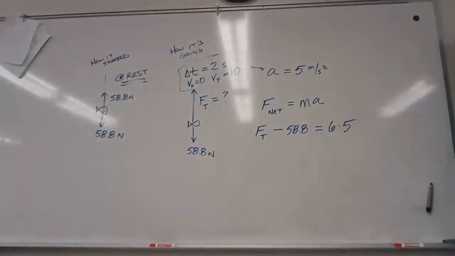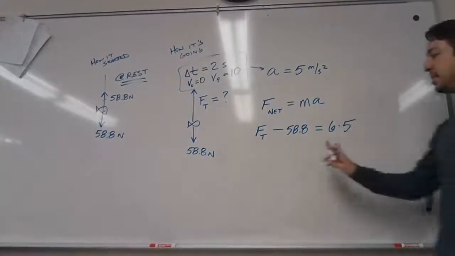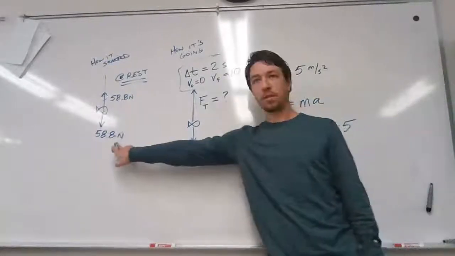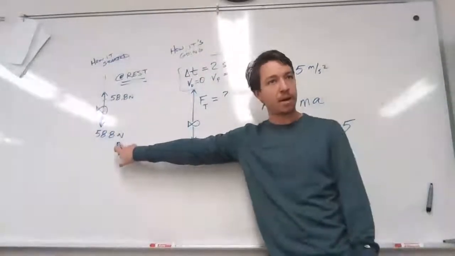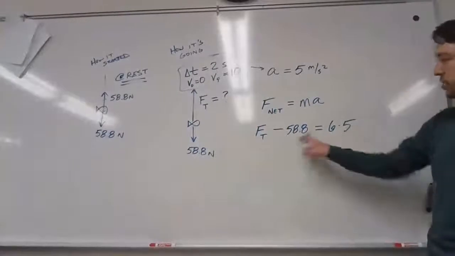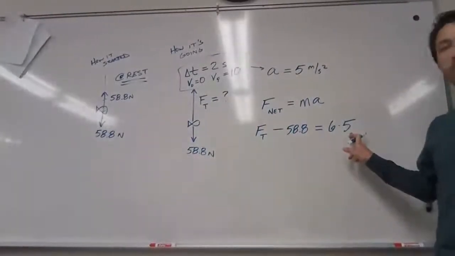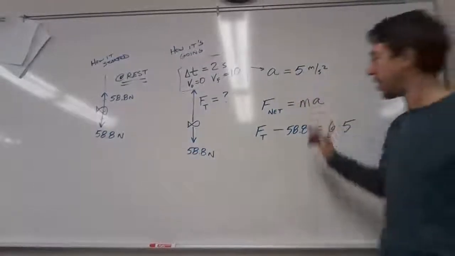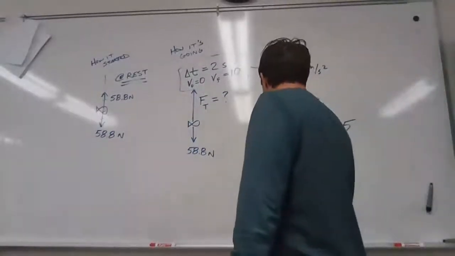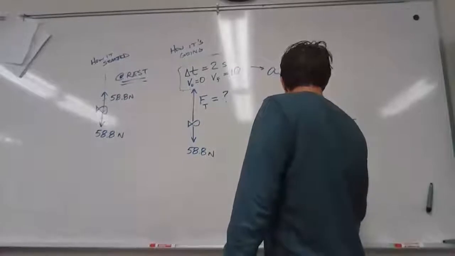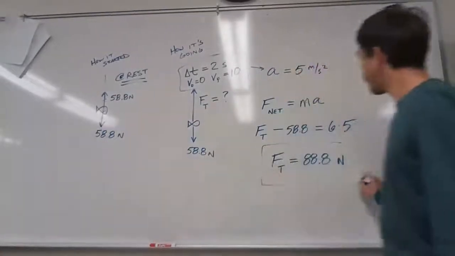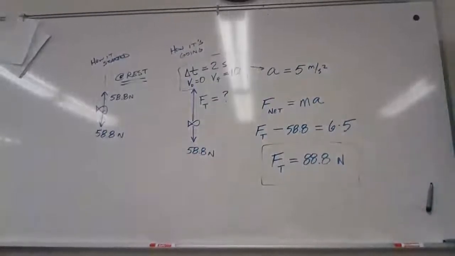Now this answer should, I hope, make a lot of sense because how much tension's in the string? Well, it's how much you started with, the 58.8, that was just keeping it there, plus an additional 30. What was that 30 doing? Well, the 30 was causing the acceleration. Okay? So the force due to tension would have been 88.8 newtons. Cool beans?